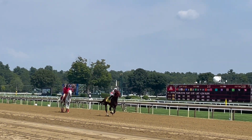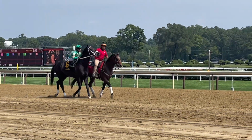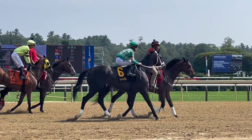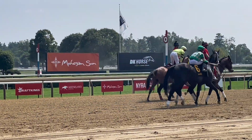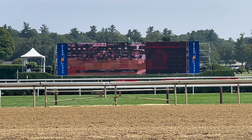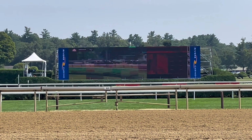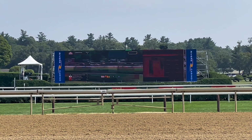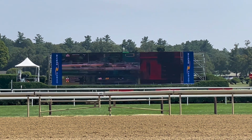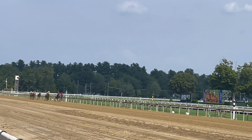I kind of understand why most people just watch it on the screens. We can see them when they're right here, but we can't see them during any part of the racetrack that's on the back side. So right there, you can see they have screens even for us that are standing right there. So I watched the beginning of the race on the screens right there where they took off, and it took a long time before they got around to the side where we could actually see them coming up. I think they run about 3/4 of the track for this race. They don't run around too many times. And here they come.